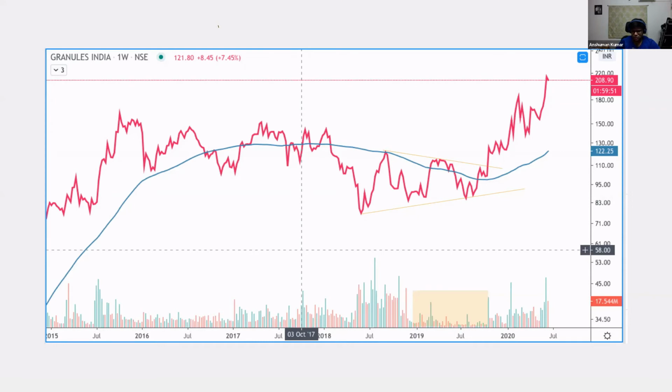If you are not very convinced, you will not go out there and buy something with a lot of aggression. So if you're not sure, you will buy in a relatively small quantity. And when you do that, what is going to happen? You're going to see this. What these bars are, are the volumes. That is for each day, the number of shares that have been traded.